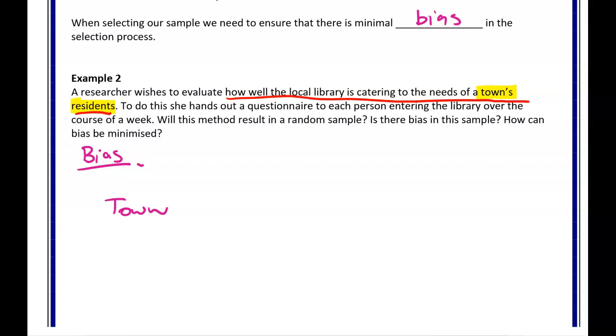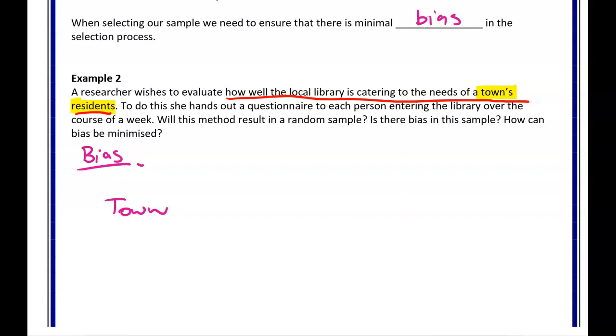So we could perhaps call and get the information off an electoral roll. At least we'll get everyone from 18 onwards, but then we might miss the children. We could get households, all the household names in a particular town. We could get that information through some kind of government authority. That information is definitely out there through data, through rate payments of households. So we could then target certain households by randomly selecting them.